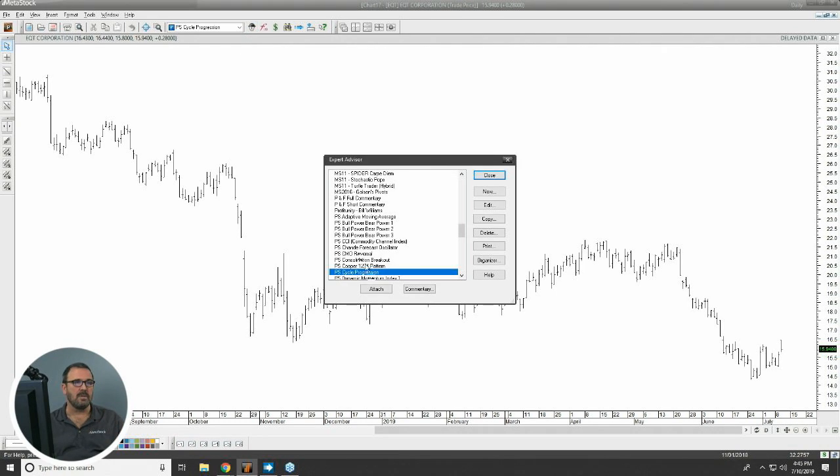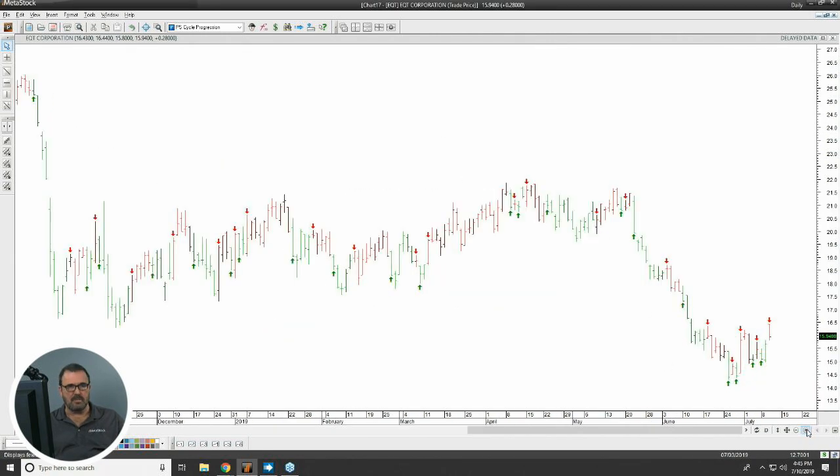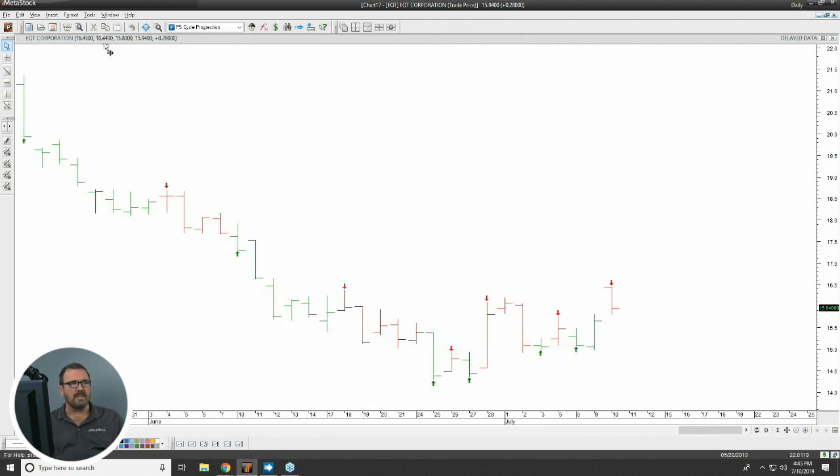So let's just really quick throw on the expert advisor on here. Okay, and we have a sell opportunity. So remember, there was that cycle indicator up here, and this is the buy and sell signal. And in this case, it's saying, what did it say? It says it has to have more down days than up days in the last five periods.